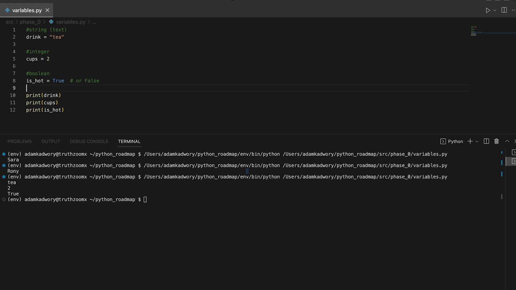And one cool thing, Python figures out the type automatically. You don't have to tell it. This flexibility is part of why Python is such a beginner-friendly and also powerful language. So now you know variables can hold words, numbers, and logical truth. But here's the key. Python treats them differently. Let's see exactly what happens when we mix them.